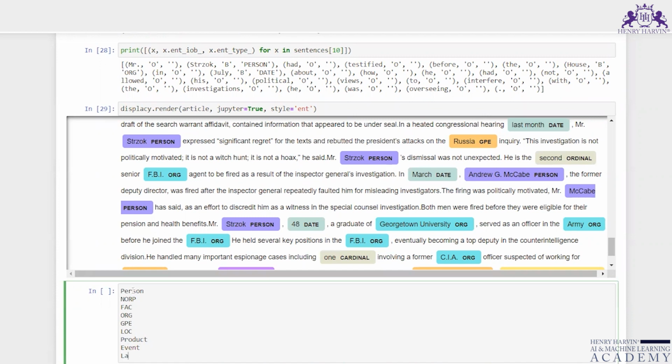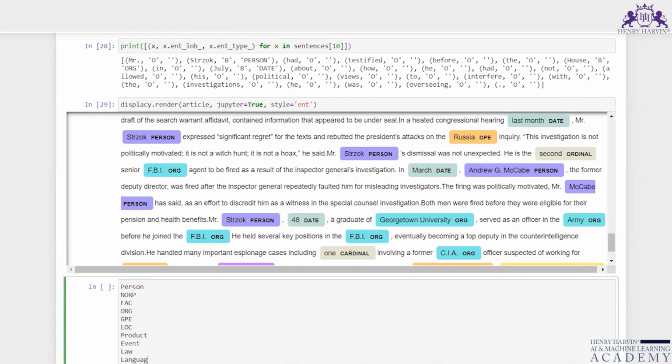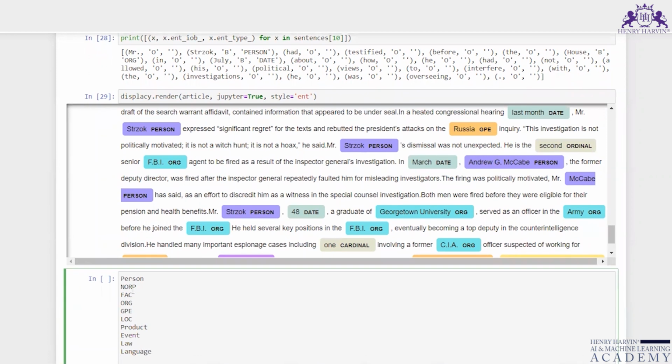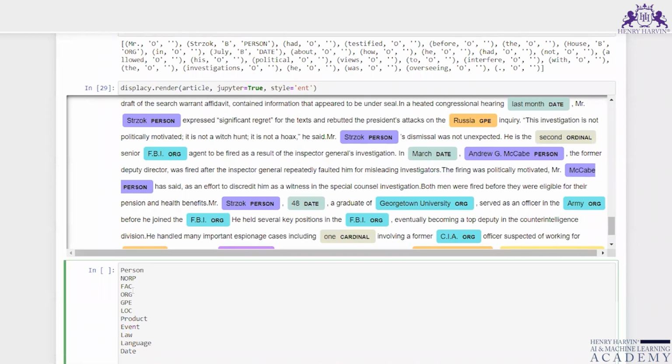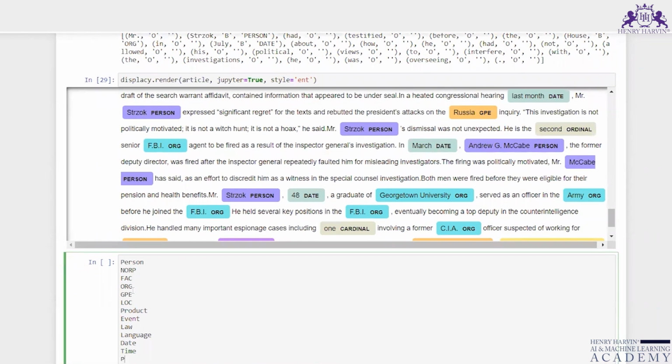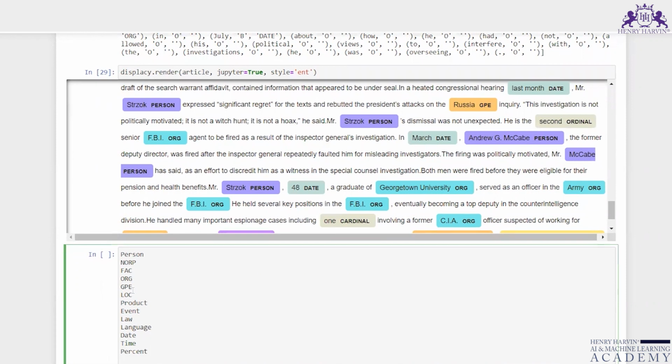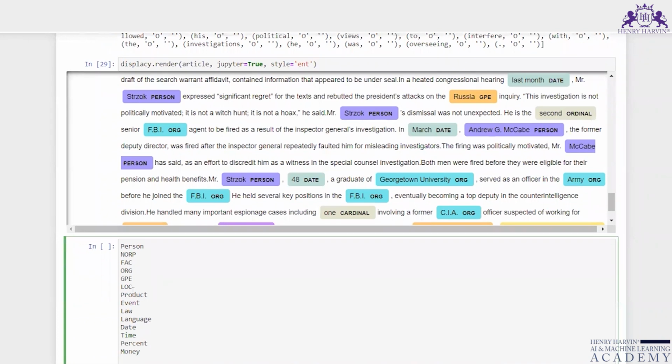And then law, which means named documents made into laws, and any language. It could be language, date, time, percent, money, and quantity.